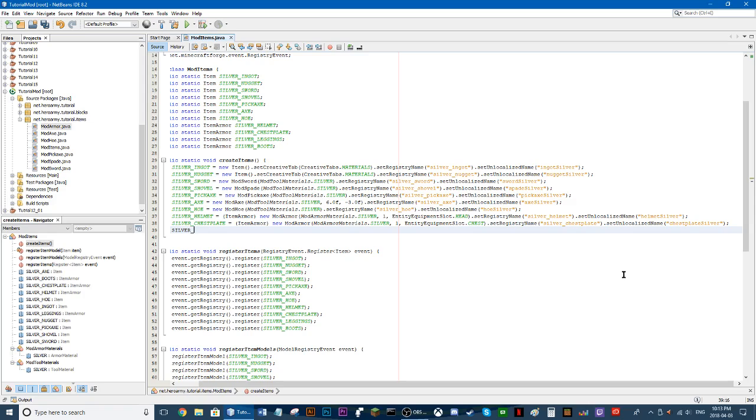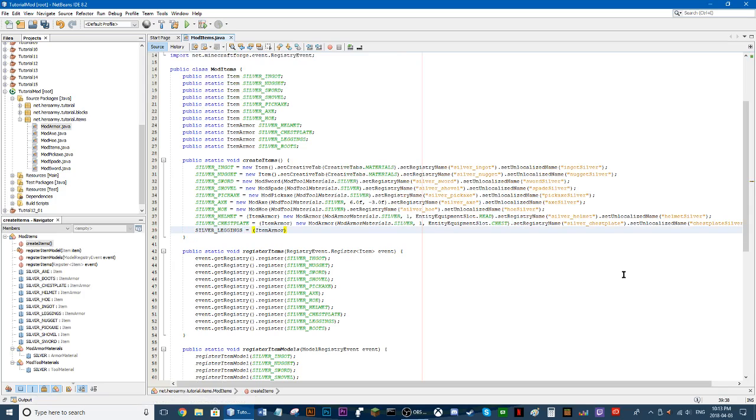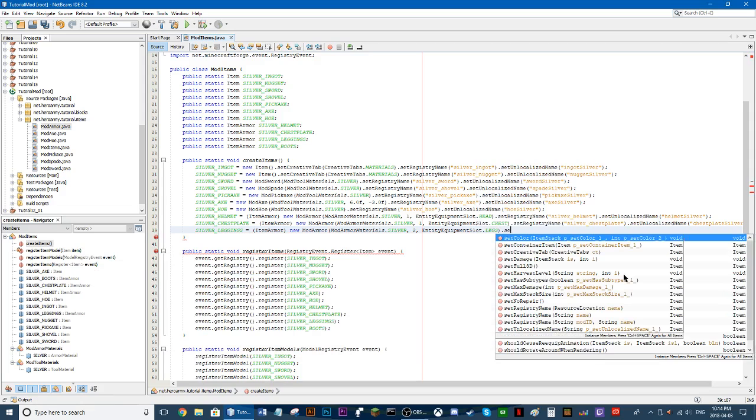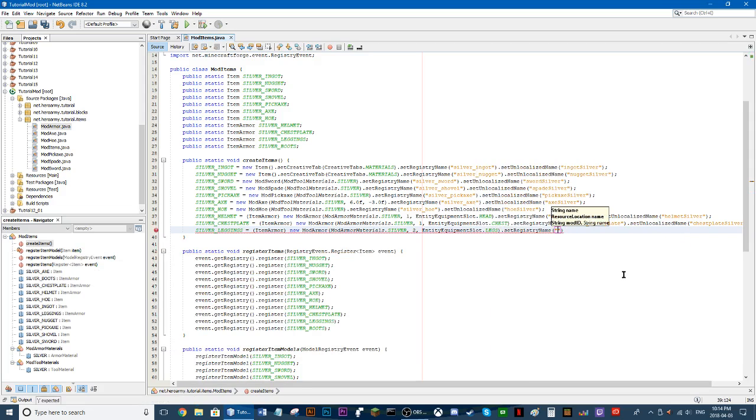Yeah, this is kind of the bit where when you're making a big mod with lots of items, this part tends to get kind of tedious. I'm going to be honest, just creating a whole pile of items. So, yeah, just get used to creating a lot of items. Just get used to typing this out. It becomes second nature, though, so it becomes something that you're used to doing, so that's a good thing, I suppose.